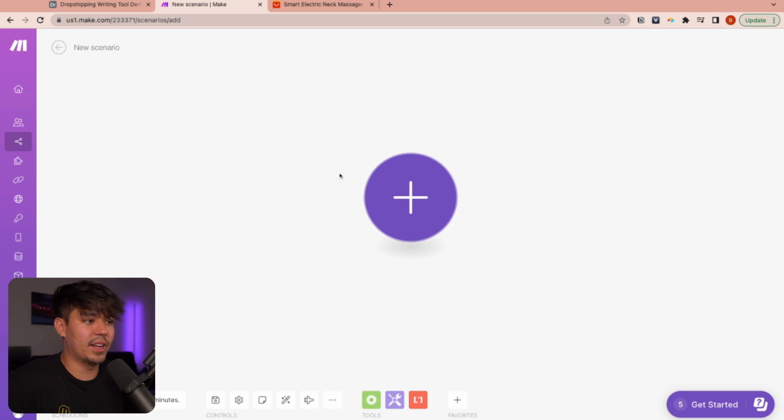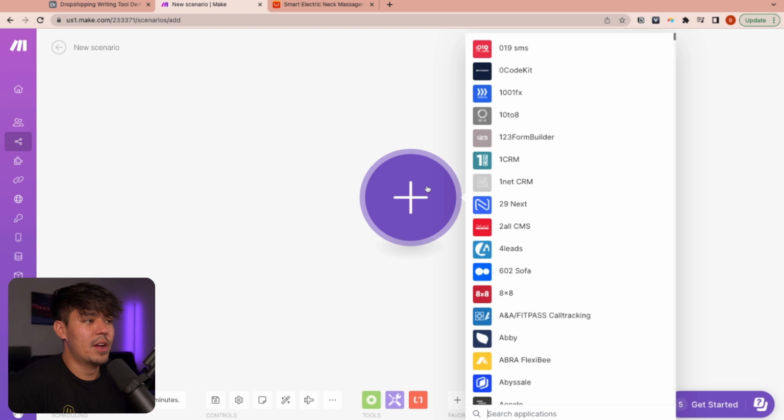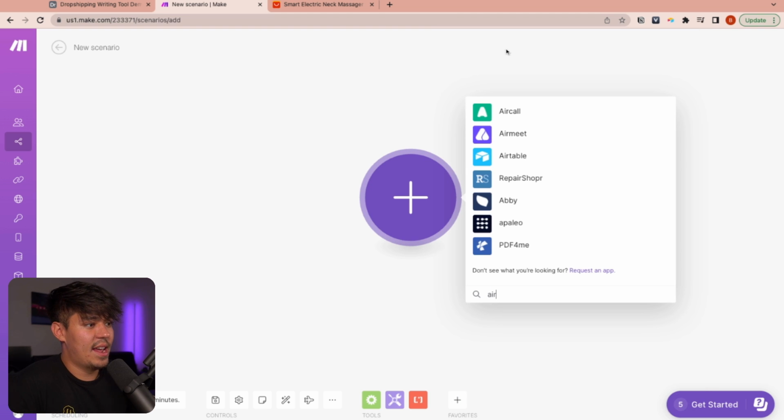So the first thing to develop this prototype, let me just break it down for you. We need something that connects to Airtable to know when a new bookmark or a new product has been added to our list in Airtable. Make needs to automatically be notified and then start doing that backend functionality. So it'll go Airtable to OpenAI, where OpenAI will generate the ad copy. It'll then generate our sales page copy, and then it'll save all of that back to Airtable so we can see that associated with our product list. So we're going to go ahead here and add Airtable.